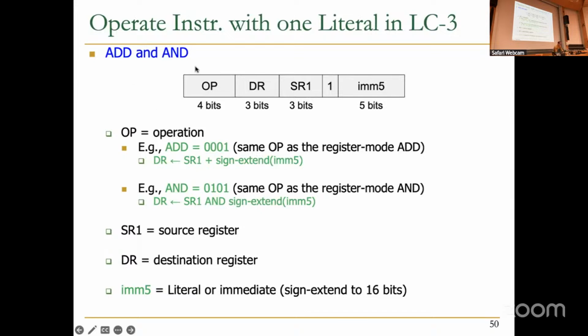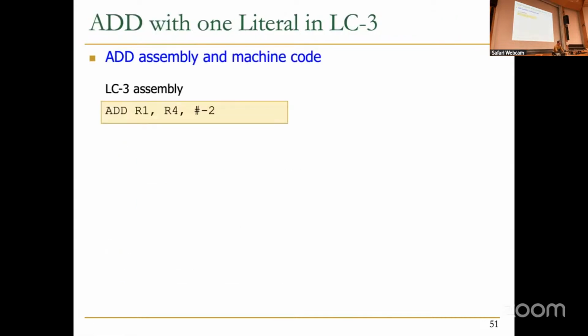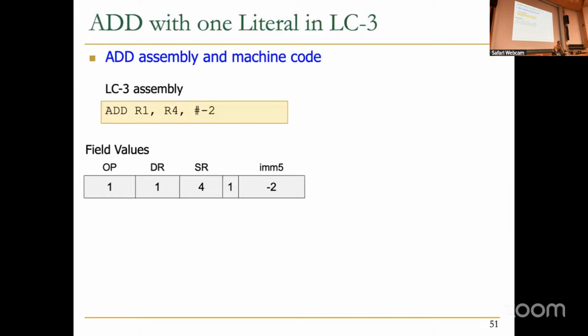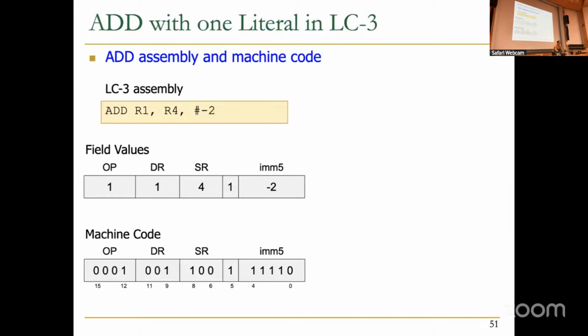By just looking at this, you don't exactly know what to do. You also need to look at this, right? Does that make sense? So when you're decoding an instruction, this 15 to 12 gives you some information, but not the full information about what you will need to do. It's an encoding issue. So let me finish this and then we'll take a break. Essentially, this is the encoding.